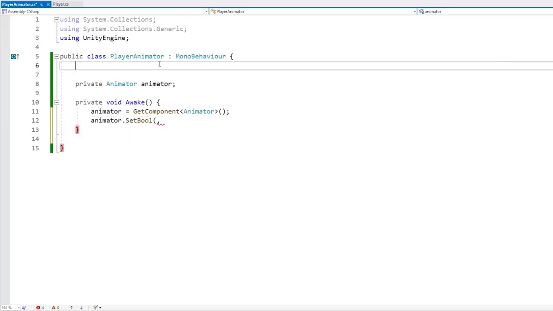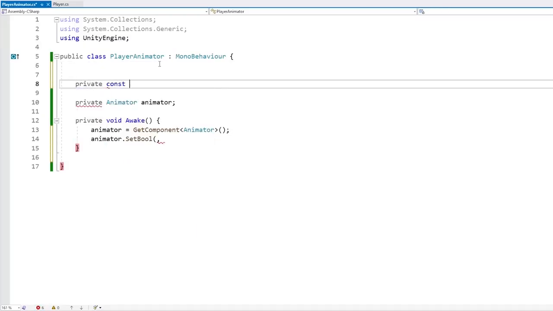let's define a constant up here. So let's make a private, make it const for a constant, meaning this will never change. Make it of type string and call it IS_WONKING. Again, refer back to the naming rules section. For constants, we always use uppercase snake case. So IS_WONKING, and let's set it with isWonking.